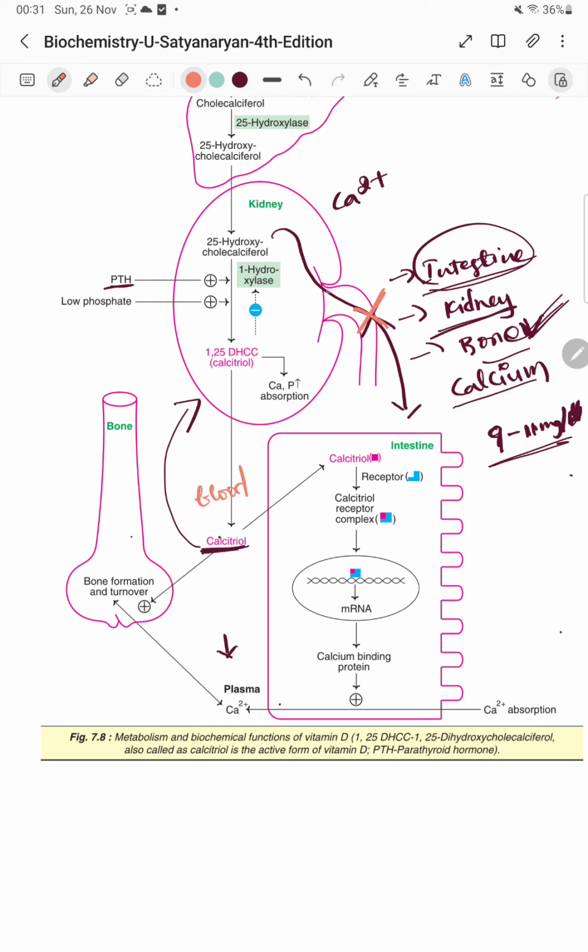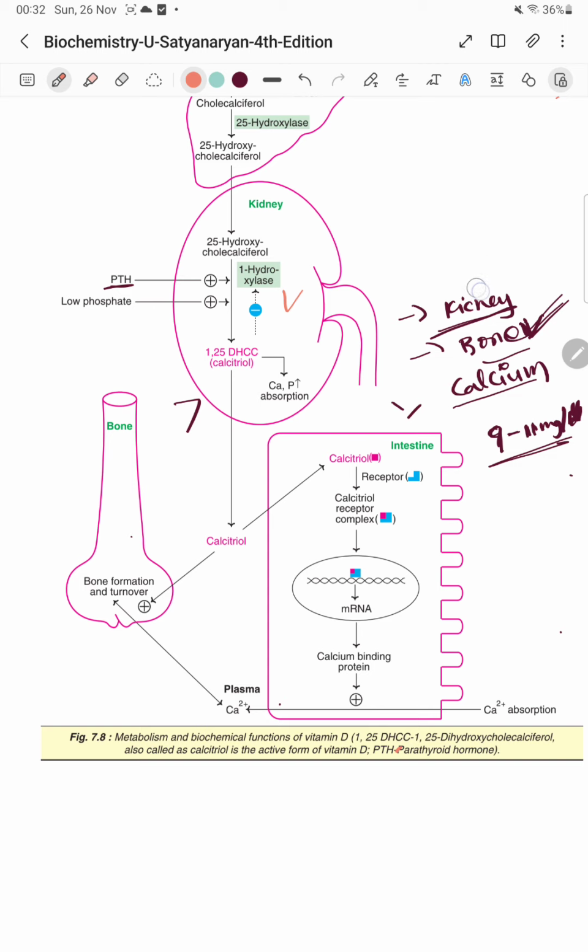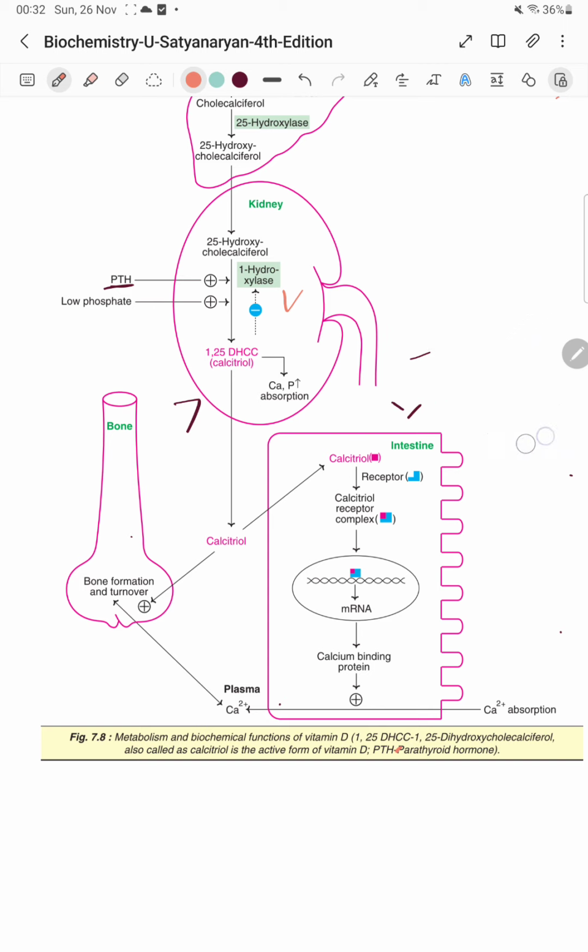Okay, whatever calcium is excreted by the kidney will be reabsorbed by the kidney and enters into the blood. So it is recollecting the calcium from excretion and keeping it in the blood. This calcium again increases the plasma calcium level up to 11 mg per dL. Got it? So this is the function of calcitriol on three organs. The first organ is the intestine, the second is bone, and the third one is the kidney. So this is how calcitriol, or vitamin D, works.